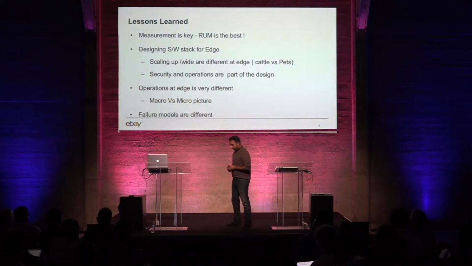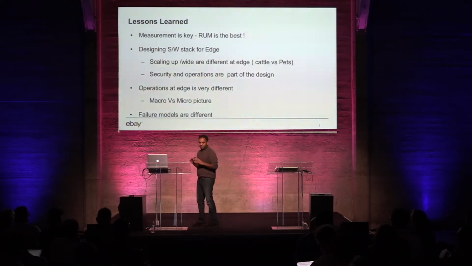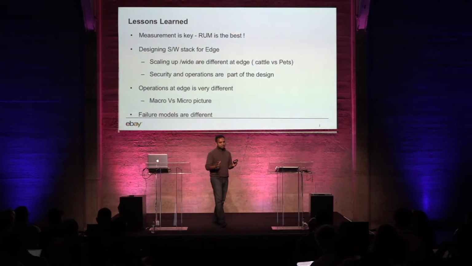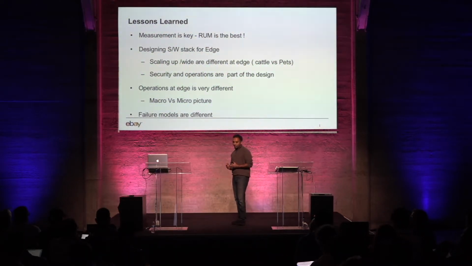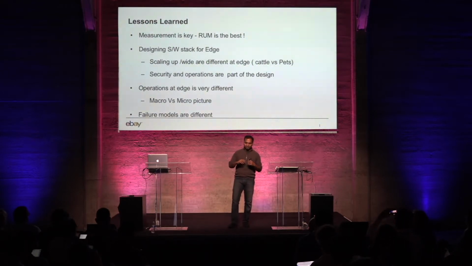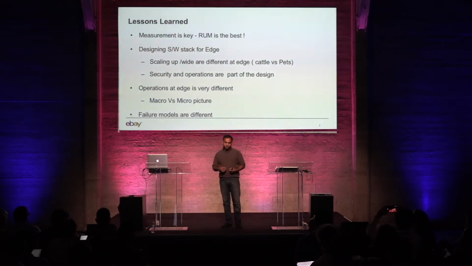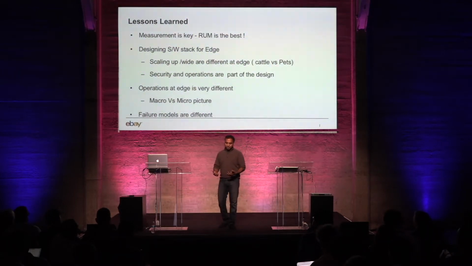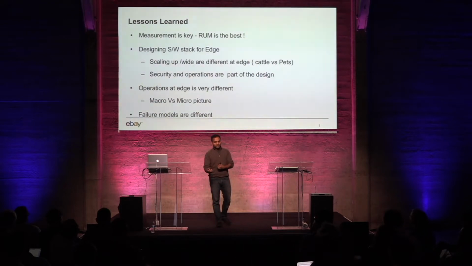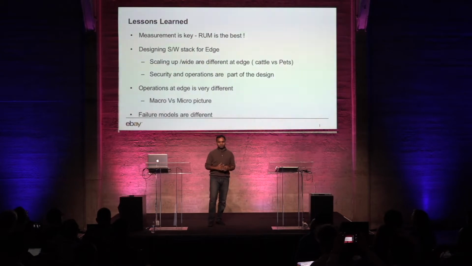OK, our lessons learned. Measurement is key. There are a lot of synthetic measurements you could do, but we find RUM is the best. For measurement, we built a huge framework where we can tune it up, make real-time calls to it, and pull a lot more data out of it. So do invest in RUM, which is very important when you go to the edge, because we are going to the edge to make our user experience better. We should really know how our users feel it, not how a machine sitting in a data center experiences it. There is a big difference between them. So RUM is the best.